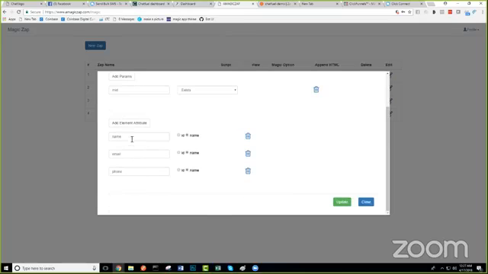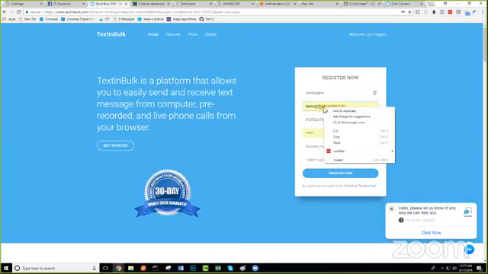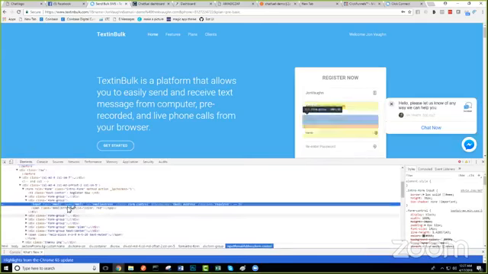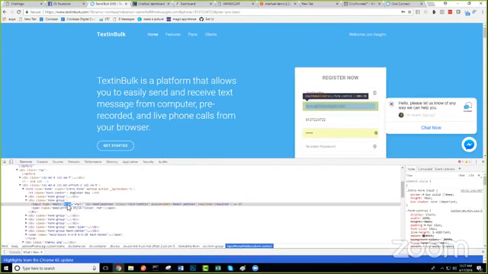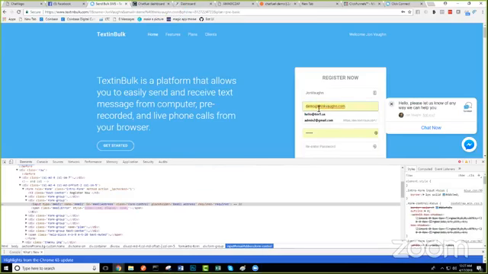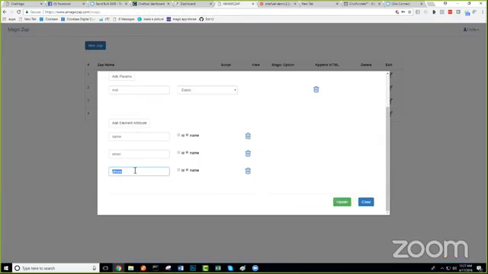And if you look, we've got a name, we've got an email, we've got a phone, and they all have a name. And if we look right here on our form, we'll see that this guy is an input, and he has a name right here, and his name is email. So we just take the email parameter from the URL, and whatever value's in there, we just stuff it in there and pre-fill the form. So that's what those options do. Those options control what dynamic activity is going to actually happen on the website.